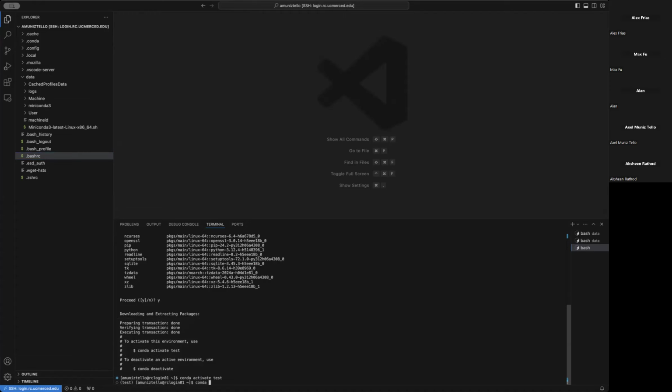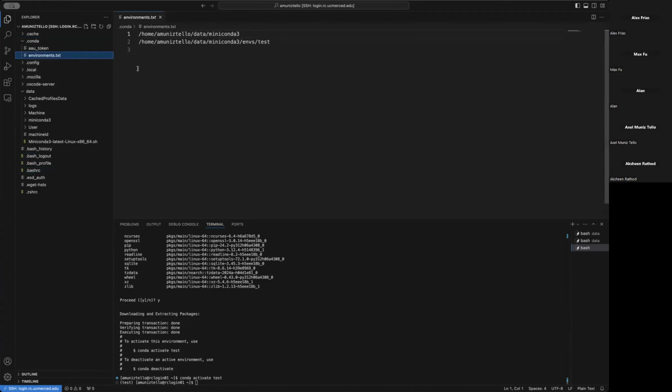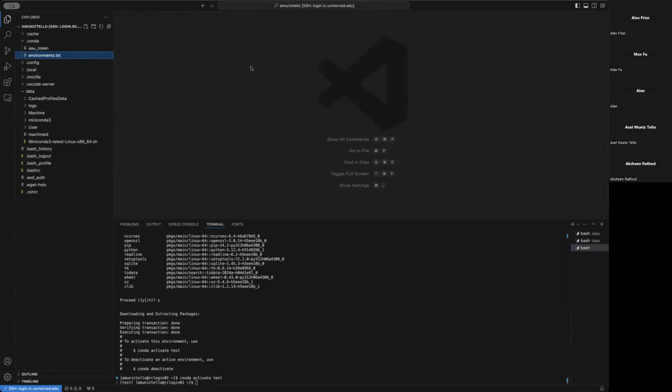So now I want to see something. Can you click on your .conda? Can you click on environments? Okay, so you're good. All your stuff is in the data folder, and you're all set with that. Okay, you were good. Max, are you good? Yeah, I'm doing it right now. I'm just moving it. I'm pretty sure I'll be okay.